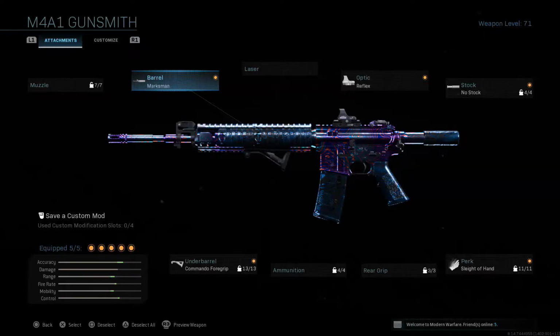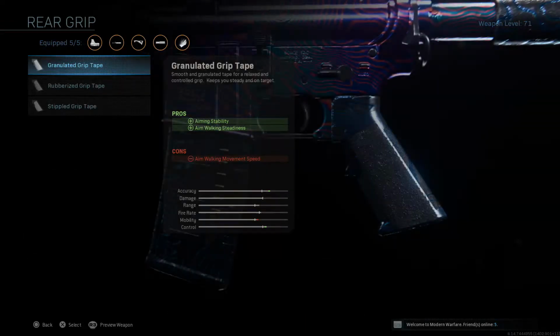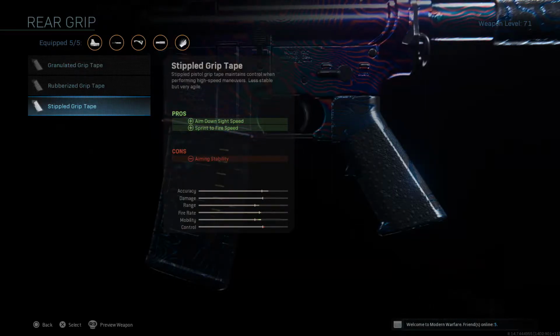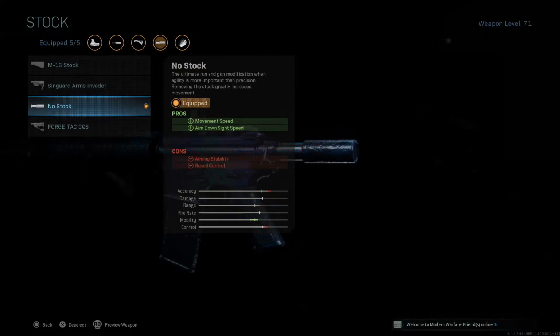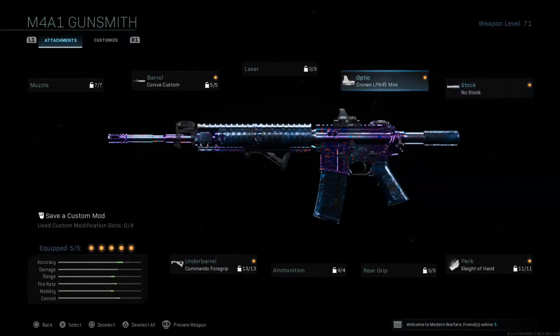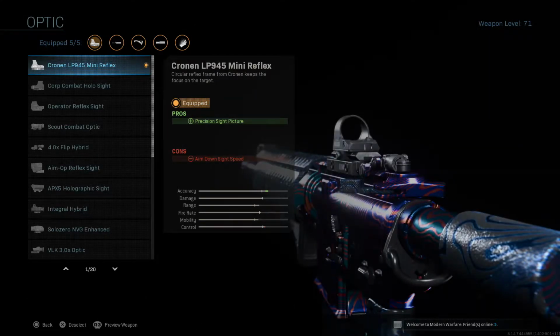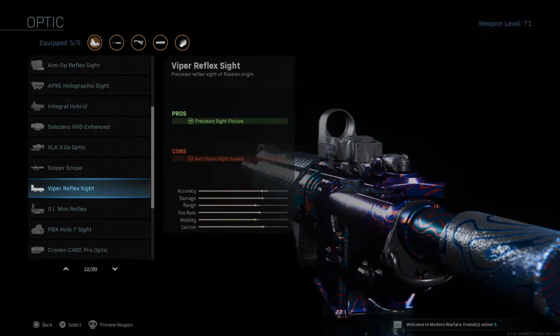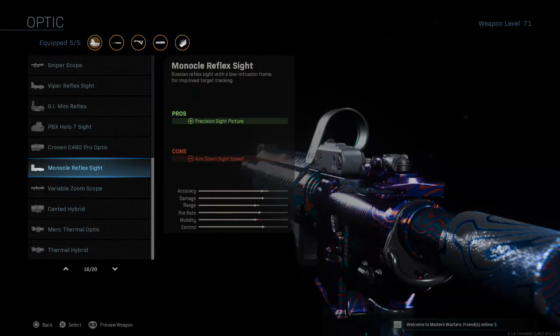It's not really much of a second build, but the second option you could go for is replacing the rear grip with an optic, as the rear grip is only a minimal buff. As you can see here, it's only a minimal mobility buff compared to the no stock, which is a huge mobility buff. Sacrificing the rear grip for an optic is the most viable option. The optics that I like to use are the Cronin Mini Reflex, the Viper Reflex Sight, the GI Mini Reflex, and the Monocle Reflex Sight.